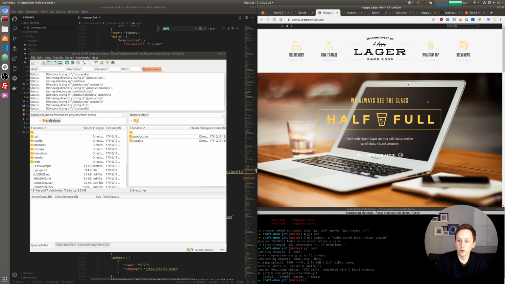So we've gone from a Craft project which has been built locally, the Happy Lager website. We have integrated the Craft assets plugin to make sure that assets are being stored off the local file system. They're being served through a CDN, and they're also being optimized and transformed off the server.